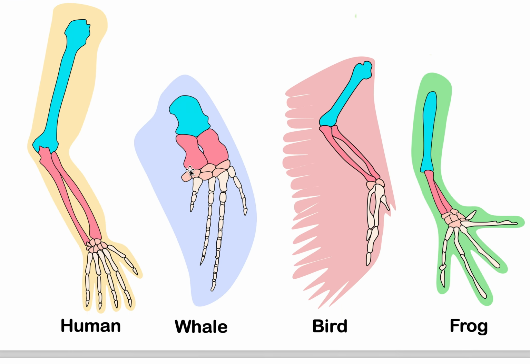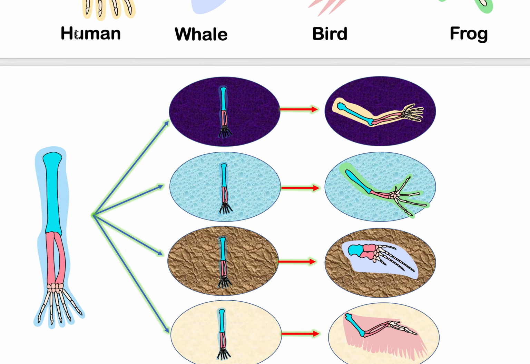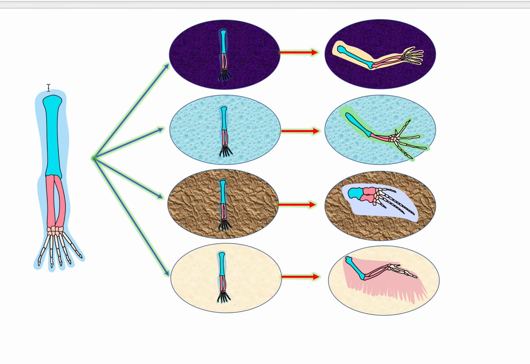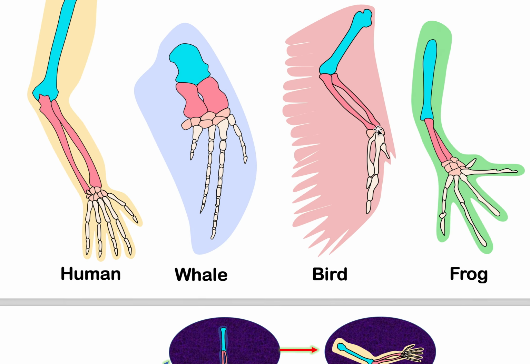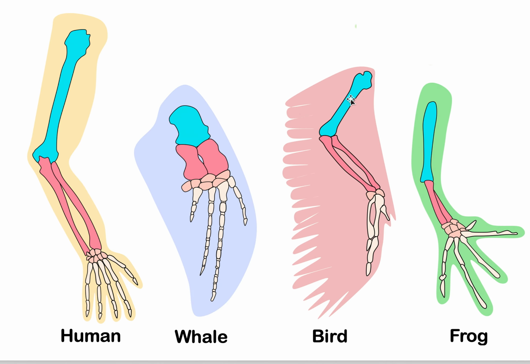So here they are. So for a human, they basically believe that a long time ago, there was something called a pentadactyl limb. It looked like this. And depending on where the organism went to, the limb got adapted and morphed into a different variation of the original limb. So all of these are a variation of the original limb. You can see by the color, right? The limb changed. All of them have the same structure, but they are morphed into a different one depending on which environment this organism ended up traveling to. And over many generations, obviously, this morphed into a completely different structure.